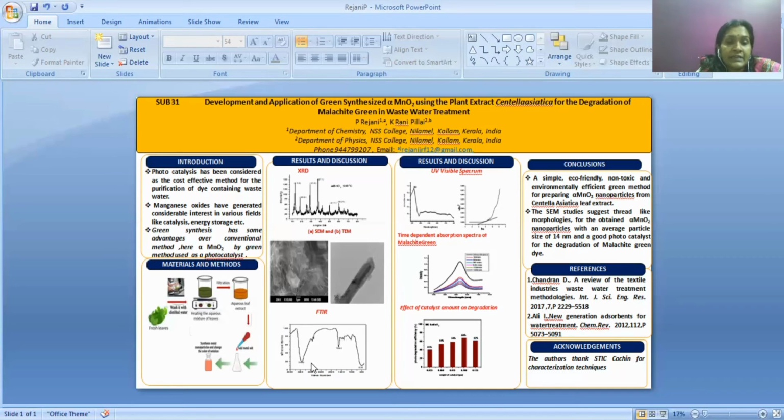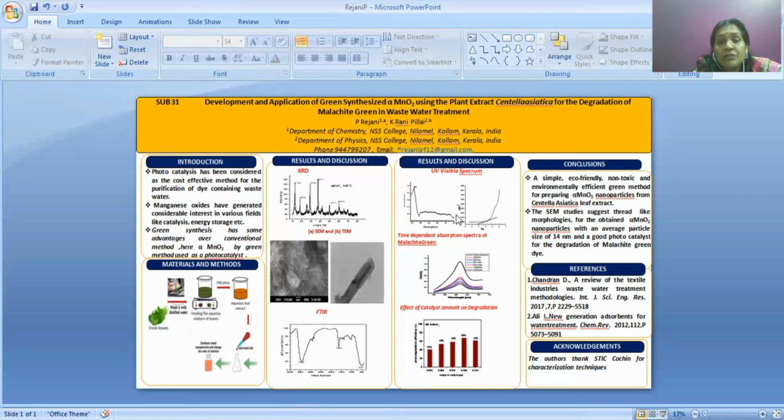And then it is the FTIR spectrum. From the FTIR spectrum, there is a metal-oxygen stretching, and in addition to that, 2 peaks are available. These are due to the OH vibration, because water molecules are there, maybe occluded water molecules or surface water molecules. There are no additional peaks in this FTIR spectrum from the plant extract, although plant extracts contain a lot of functionalities.